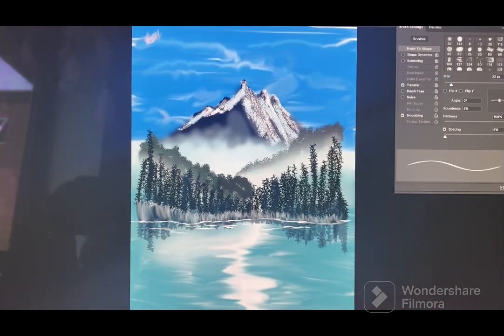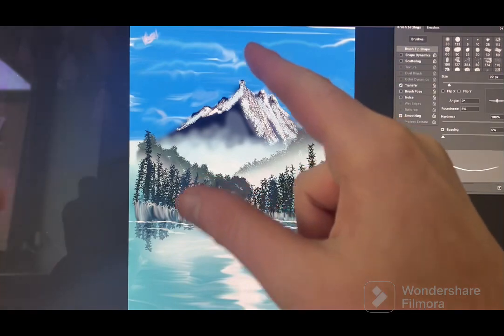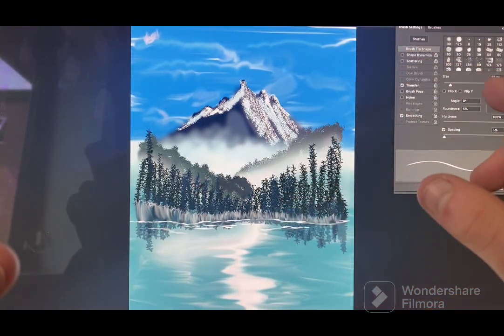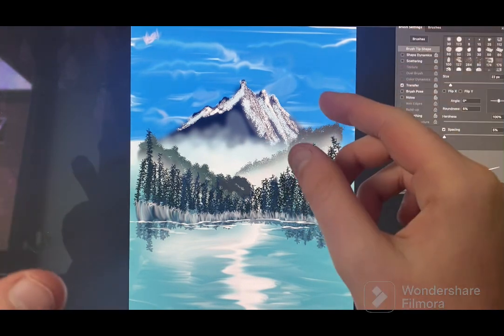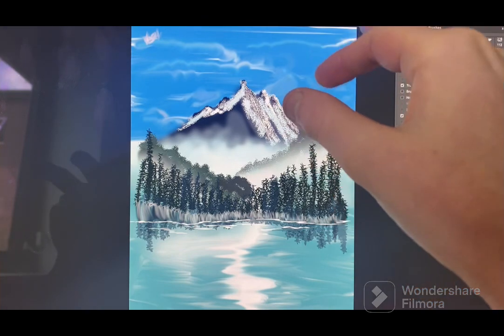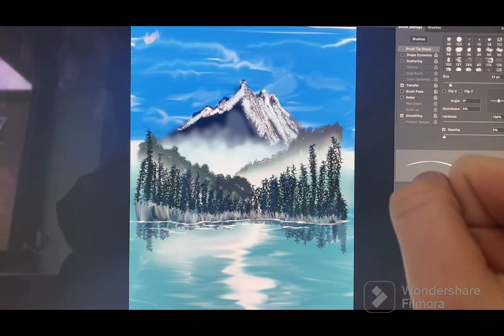So obviously with Photoshop, some of the tools are a bit different. So like the clouds up here, I can do them like filling in with whites. However, I have made an effort to use the smudge tool on the soft sort of brush to work in some of the scrapes of white in the background. It's made some interesting clouds, pretty cool.